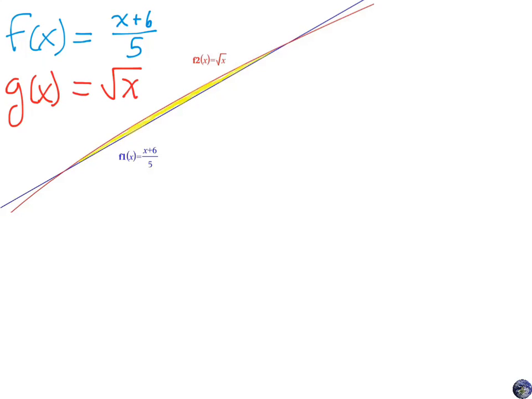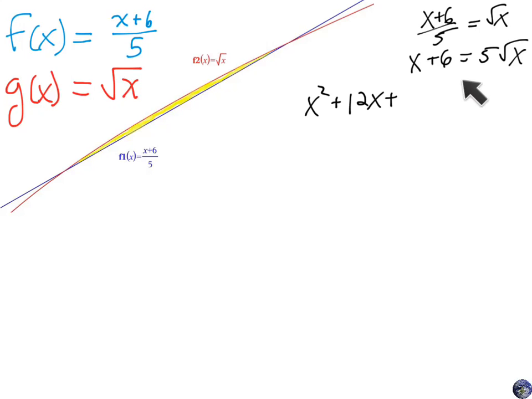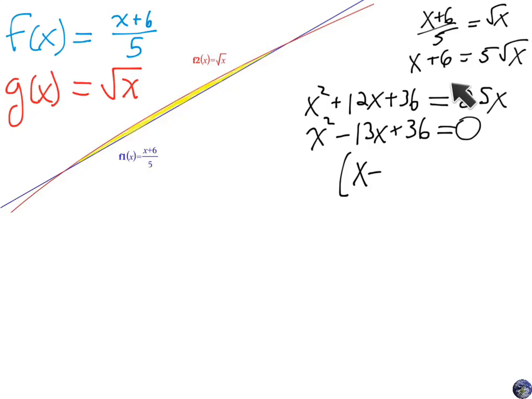So the first order of business is to figure out what our bounds of integration are going to be. So we need to find these intersection points. And we do this just by setting our two equations equal to each other to find the x that makes these two y coordinates the same. So we go ahead and set them equal to each other. And I don't like fractions, so I'm just going to go ahead and multiply that 5 over. Don't like radicals, so I'm going to square everything.